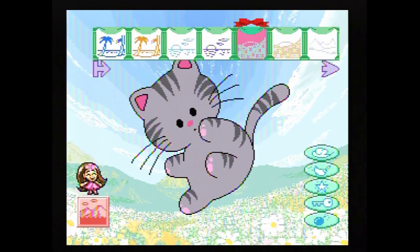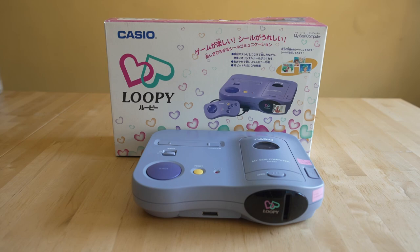But yeah, I bought this on a whim. It's Video Game Esoterica, and if we don't do weird things now and again, we start to lose our reputation. So I bought a Casio Loopy, and it honestly wasn't that much expense. It's like $150 shipped from Japan with everything that you've seen here. But it's a fun footnote in the history of video games when Casio decided that there was a market for a female child specific sticker printing console for the home market. It failed completely, and I'm sure you understand why.